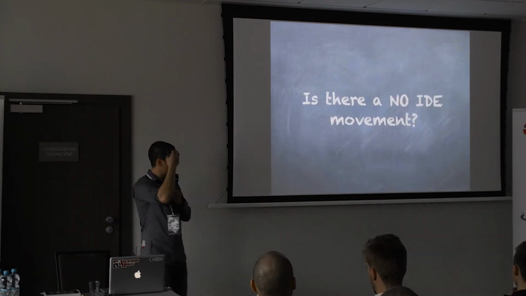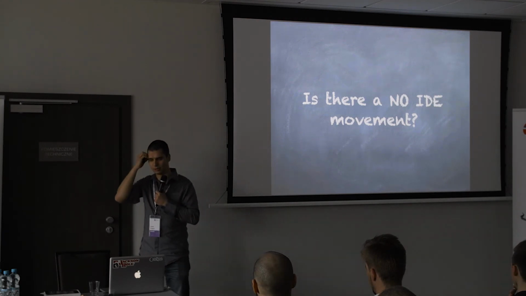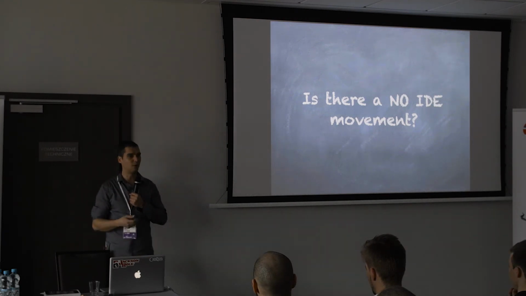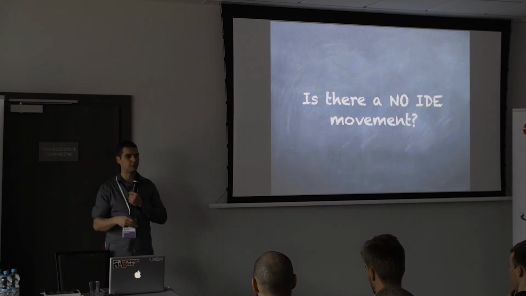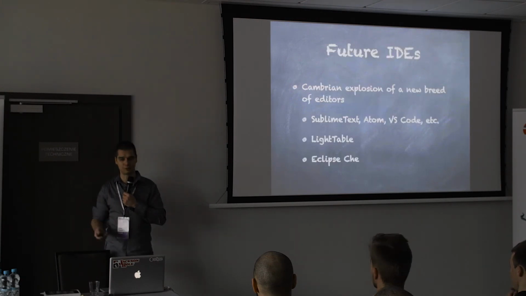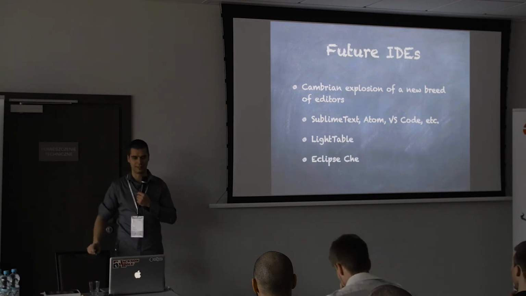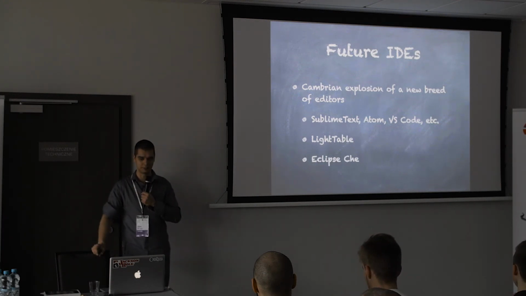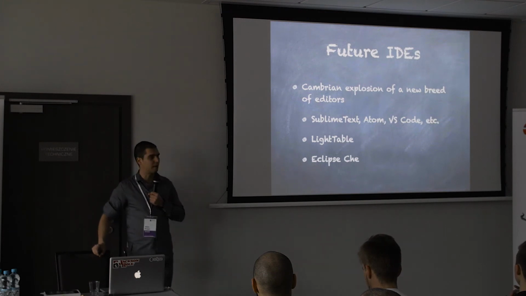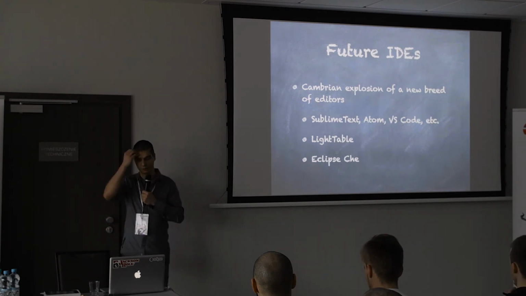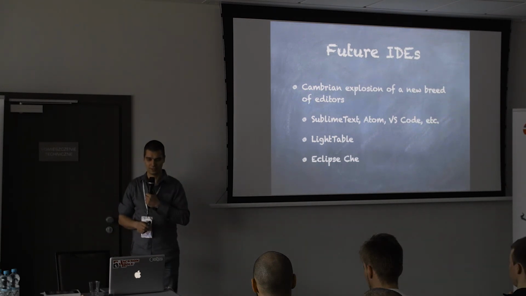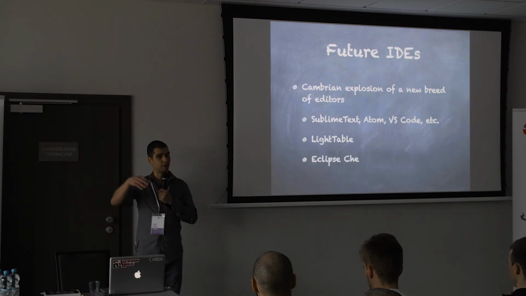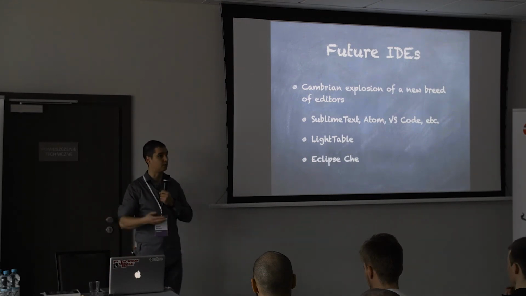Okay, so to close, I have a couple of ideas about the no IDE movement. I'm personally not using only Eclipse as an IDE. I'm using Sublime Text. I tried Atom. I'm not a big fan of it, but I'm trying to see what's happening these days. And I was using Emacs for a long time, and I'm still using it as well. So there's maybe a Cambrian explosion of a new breed of editors. Visual Studio Code is actually the one I'm into the most. I like it a lot. Light Table was maybe the first to sort of make a splash. There's Eclipse Che, if you heard, the web-based IDE.